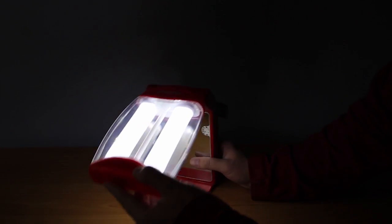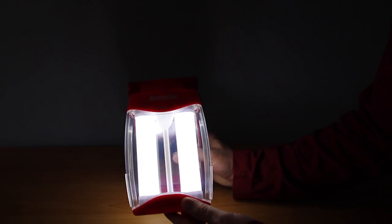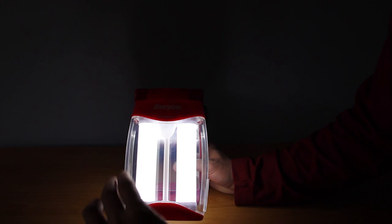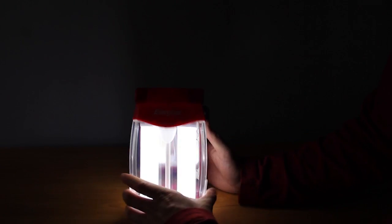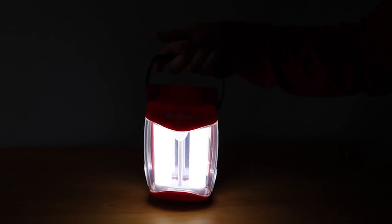This has 8 LEDs, and I don't know if you can see it in the video, but like I said, there are 2 below, 2 up top, and 1 from each side. I really like it. This is probably the best lantern that you can get right now. So if you don't have one, get one.